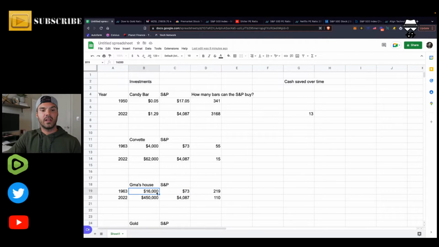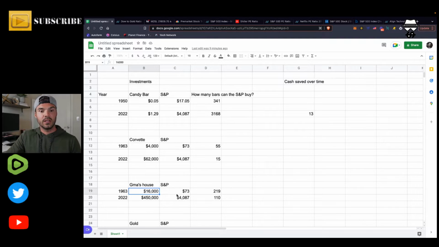So if you had 16 grand sitting around, do you buy this house for 16,000 or do you finance it? Now at that time you had to put a lot more down. Today you can get away with putting very low amount of money down. But say you could do 100% financing to keep this really simple, if you could finance it at 16,000 and still service that debt, meaning you can pay the payment, and then you could take that 16,000 and stick it in the S&P 500, you could see the benefits, right?